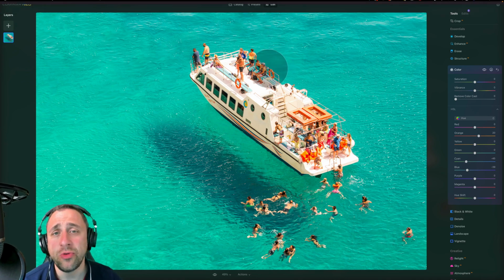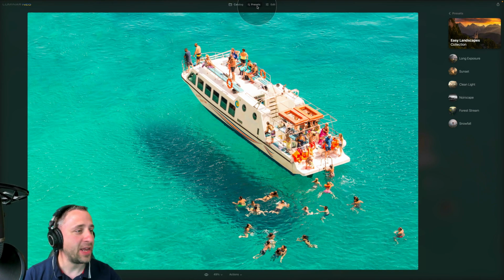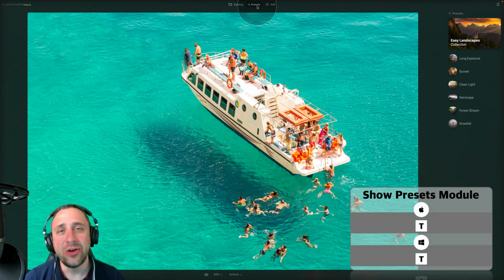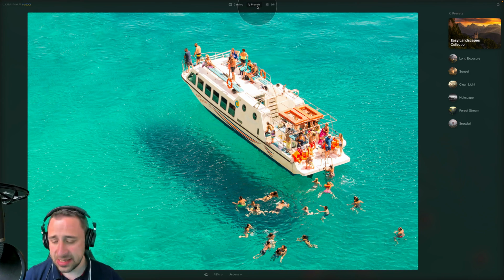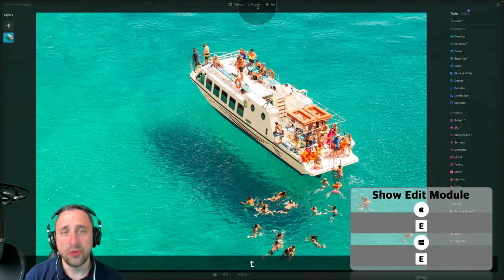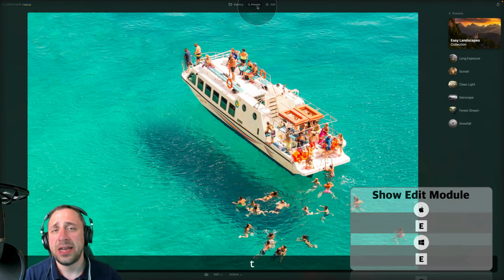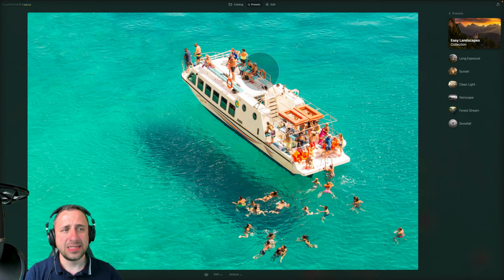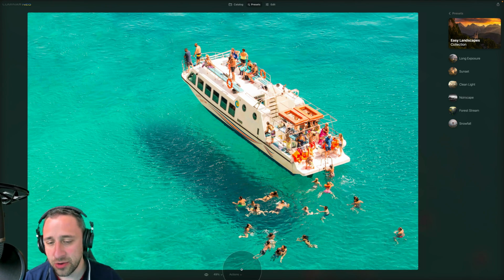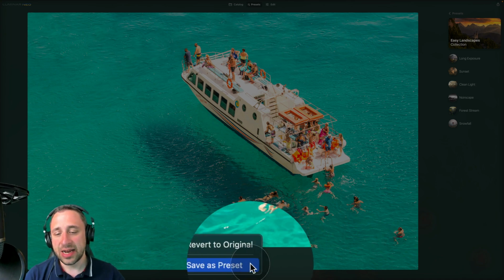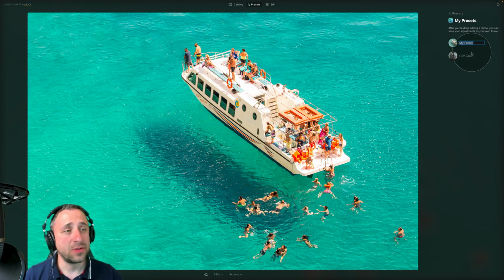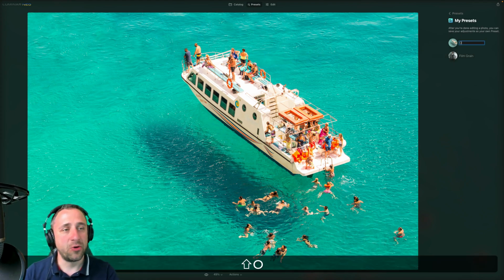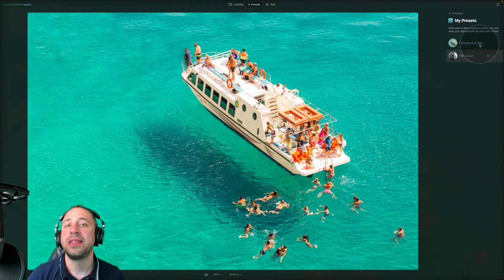And now we can jump into the presets, which by the way you can bring on by hitting the T on your keyboard. So you have a T on your keyboard for the presets and E for the edit module. So now you can move between E and T, and now you're in the presets. So now we have our edit saved, and what you need to do is to go down here on your screen, click on actions and click on save as preset. Then it simply appears on this side of your screen. You just change the name of it. So let's say orange and teal, and you just click enter, and that's that.